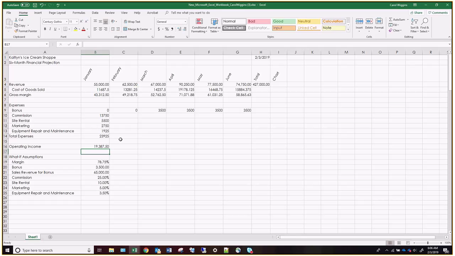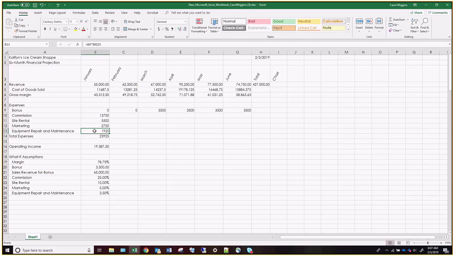Now, this is all well and great, but if we wanted to check our formulas, we'd have to click in each one of these cells to see what our formulas are. Well, there is an easier way.